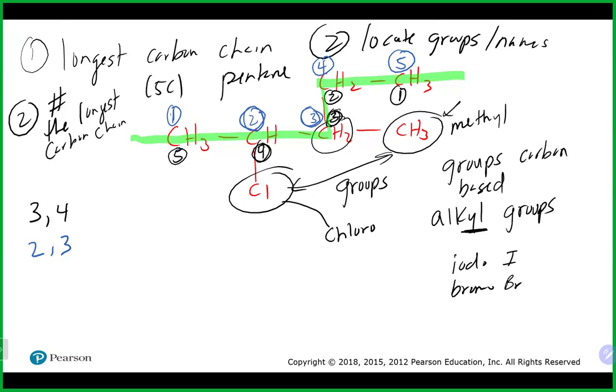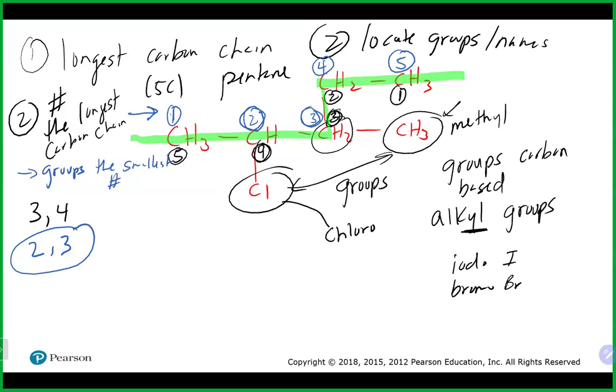Okay. So when you number, you always want to number the longest carbon chain to give the groups in alkanes the smallest number. And in this case, it is not overcomplicated. Between two and three, which one is the smaller number? Two. So this one wins because two is less than three. So the way that we would want to number this is actually in the blue direction here, because it gives the groups that are attached the smaller set of numbers. Any questions on that there?